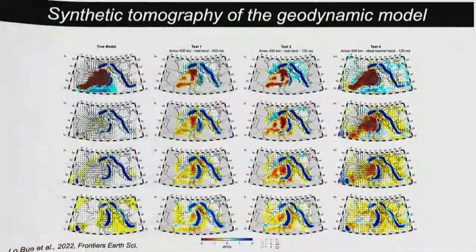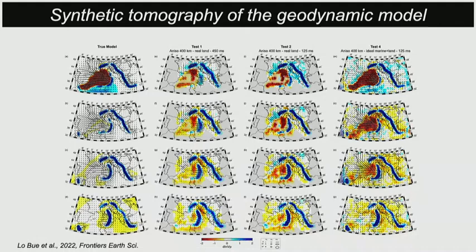Okay, but another thing that you can ask is, how good is your P-wave anisotropic tomography technique, right? So what we can do, once again, we have the elastic tensor and density everywhere in our domain. We can compute P-wave travel times and then perform the P-wave anisotropic tomography. So this is the target. Again, you can see the fast anomalies for different depths related to the slab. And then here, where there is the back arc opening, there is this very strong low velocity anomaly. This is due to hot mantle upwelling replacing the lithosphere.